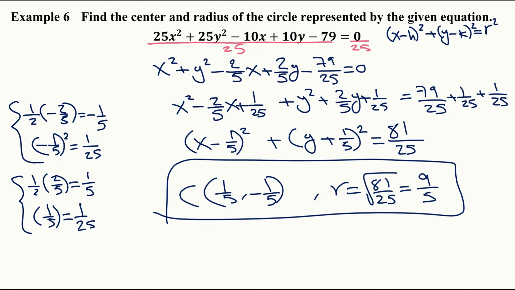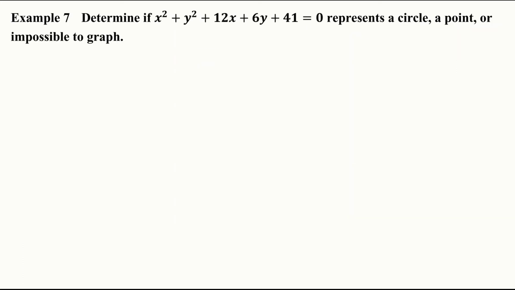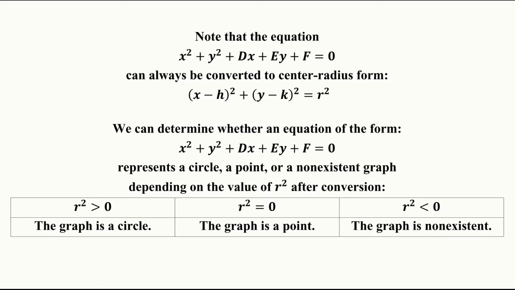Okay, so make sure that you can handle a little twist like this before we proceed. All right, so in this one, we're not sure if this is going to be a circle or not. We have to test it. And remember, the way we test it is according to the rule we saw before. Let's go back and take a look at that real quickly. All right, so we're given an equation in the general form right here. We're going to convert it to this form, and then depending on the value of r squared, we'll make one of these determinations. If it's positive, then the graph is a circle. If it's 0, the graph is going to be a point, and if it's negative, the graph is not going to exist.